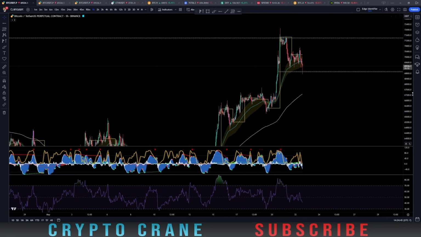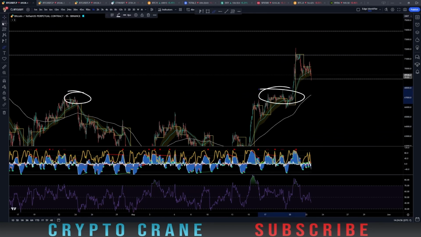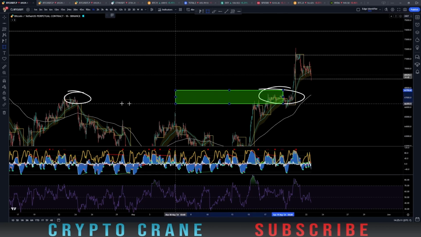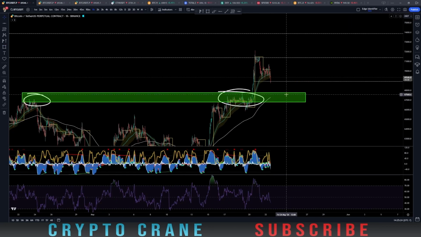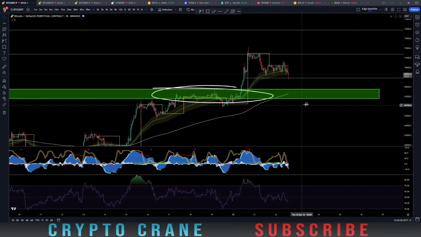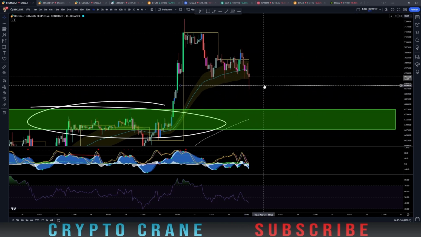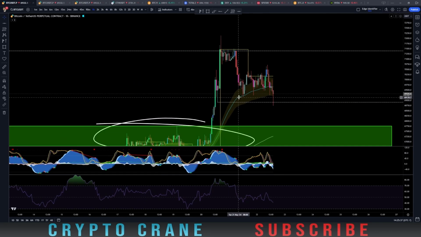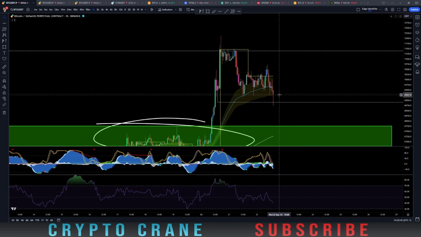Another level I was going to talk about is potentially doing a full rotation back to these highs, flipping that resistance back into support, somewhere from the top of this high to these highs back here. So yeah, this is your big level for support if we are to get down here. But currently I do think that keeping structure of just grabbing liquidity is actually the most bullish thing we can have.